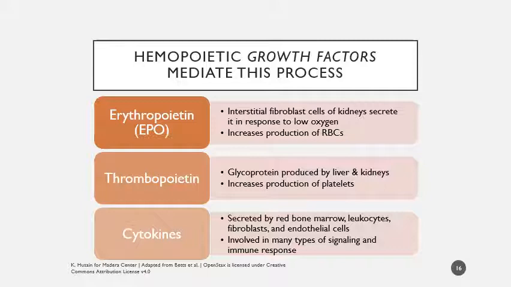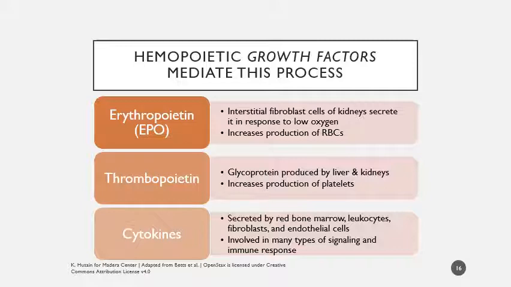So before we get into that, I did want to briefly mention some of these growth factors, these signaling molecules that mediate these processes. And instead of memorizing the terms, I really encourage you to again break them apart. This first one, EPO or erythropoietin, you should break it up into erythro-poie-tin. So that poietin is going to be the process of making blood. The IN tells you that it's a protein, a signaling molecule, and then erythro tells you that it's a red blood cell, something to do with red blood cells.